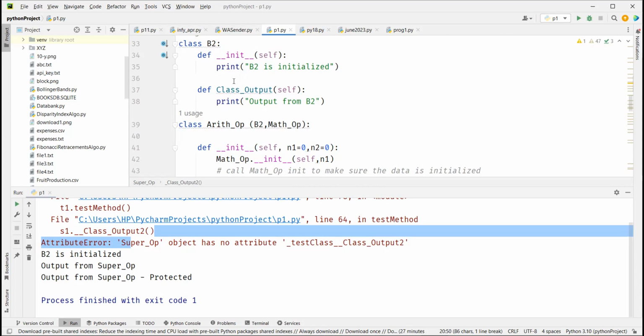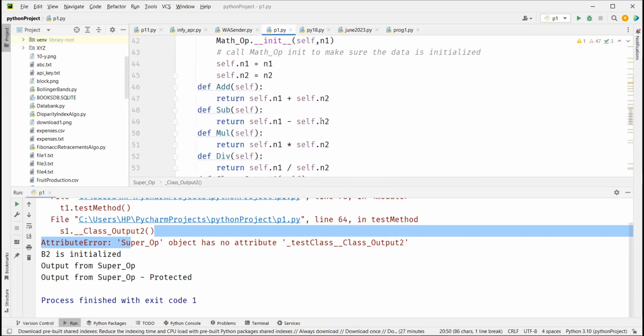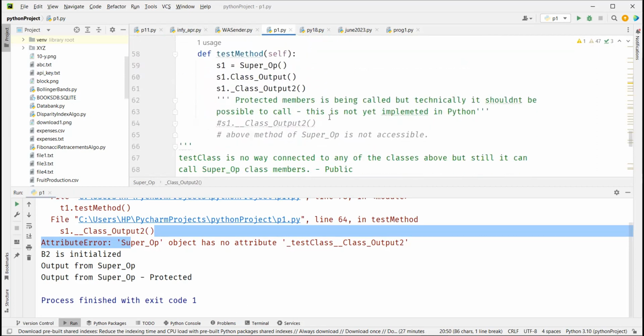Okay, so this is called your encapsulation. All right. So with that, we end our discussion on class and objects. Any questions?